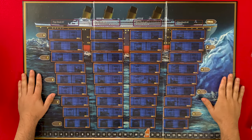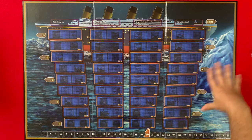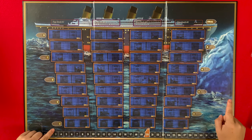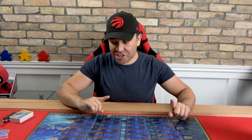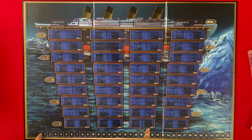Let's take a look at this big board, then get down close for the little bits. Here is the big board — as you can see we've got the Titanic across the top. That iceberg is off to the side, so I think we're gonna clear that. We've got a bunch of dinghies going on here and all the different rooms — I guess these are all the rooms in the Titanic. It's all shiny, so I had to turn the overhead lights off — it was getting very reflective. There's a little point track, and that looks like the broken door. It says 'final' over here. Daryl, I'm looking forward to that teach.